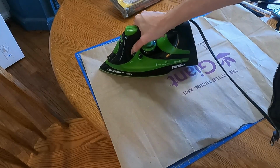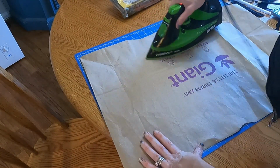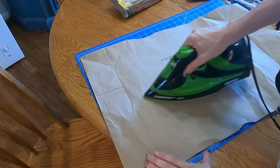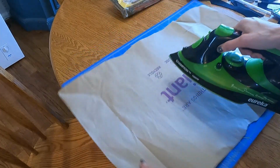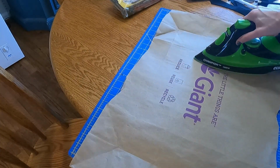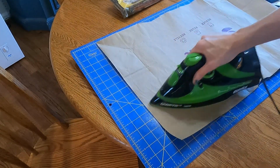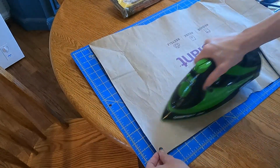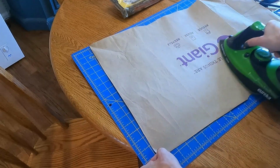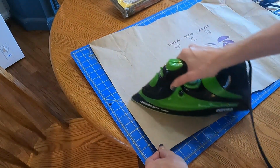And this time I used a paper bag. I like to use poster board, but it can be really hard on the hands to try and cut everything out. So I am just going to use a brown paper bag this time. It's not as stiff or sturdy as poster board, but it does have pros and cons. It is so much easier to cut.